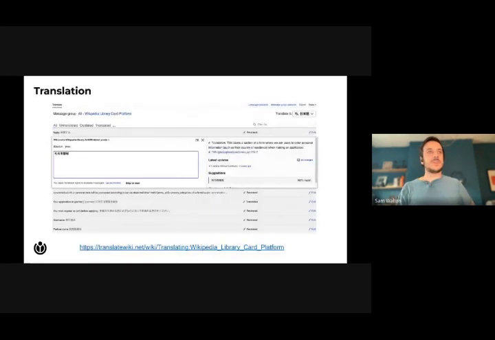The final thing I wanted to say is the Wikipedia library is translated into a variety of languages. So when you use the library, it should pick up either your Wikipedia language or your browser language and show the library in your language if possible. But all those translations are community driven. So you can head over to this Translate Wiki project, head over to the Find the Library Card platform on there. And then you could translate it into your language so that your community can make use of the library. I think we find that it's obviously nicer if you turn up at the library and it's in your language rather than some other fallback language or English. I think we have something like a dozen languages supported right now with full translations. But you can head over there and see how it's doing.